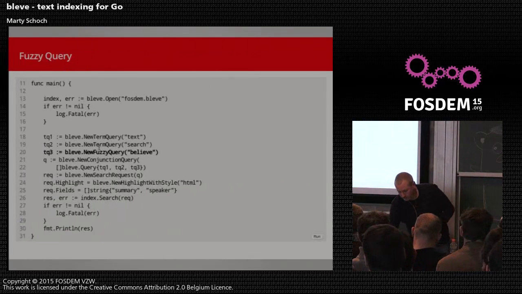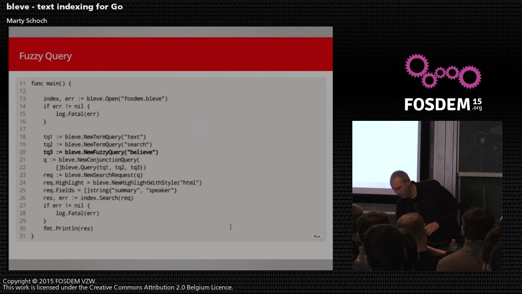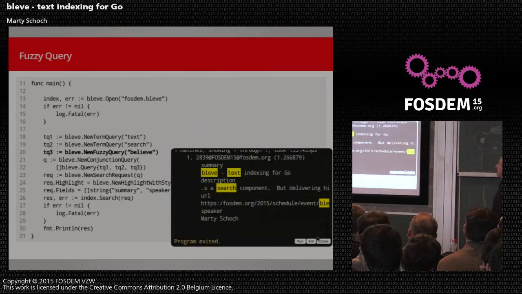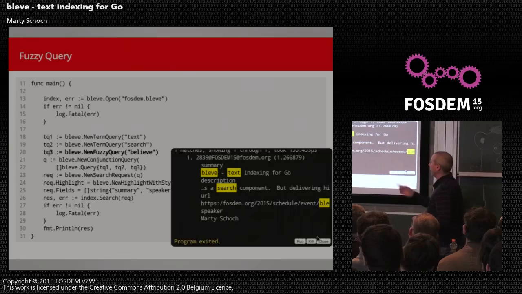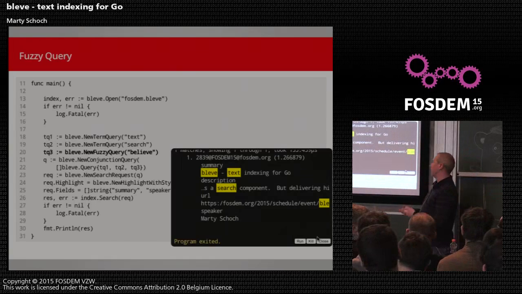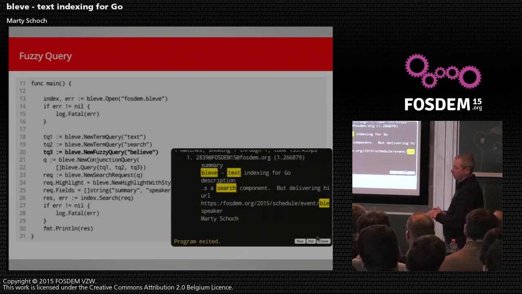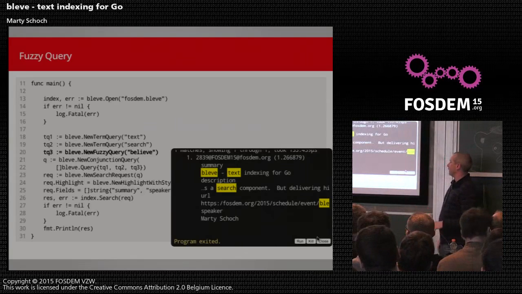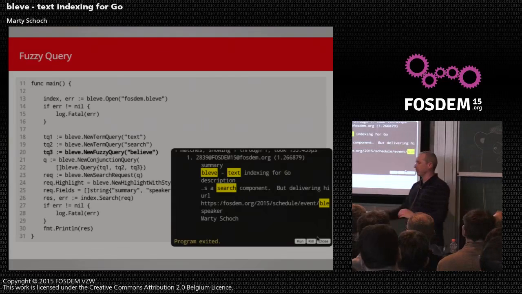But what if instead of a term search for believe, what if they'd done a fuzzy search instead? If we run that, the fuzzy search is going to ultimately match the particular document. And what happens is the term believe doesn't have any exact matches, but the fuzzy search is going to find anything with a Levenshtein distance of 2 or less and match. So in this case, Bleve is a Levenshtein distance of 2 away from believe, and so that's why it highlighted that Bleve term inside the document. So for users that are manually typing things in, the fuzzy search is often very useful.